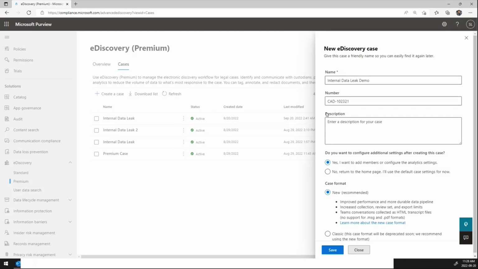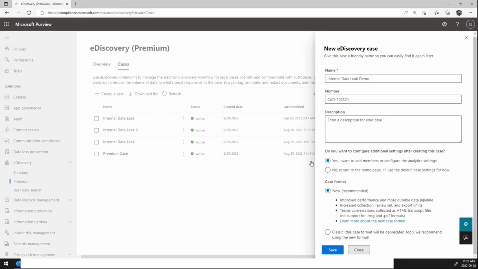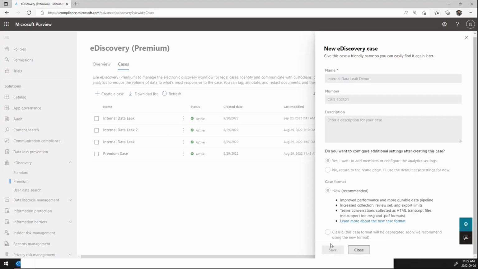So basically, if you do have any kind of case number format, eDiscovery Premium allows you to put the case number on the case itself. It also gives you a configuration prompt to ask if you want to configure additional settings after creating the case, and we're going to select the default, yes. For the case format, we're always going to use the new one because the classic is going to be deprecated soon. So new is recommended.